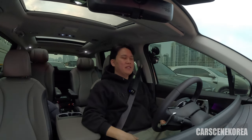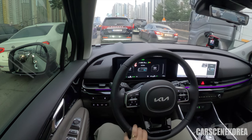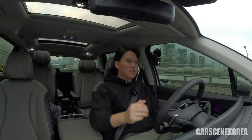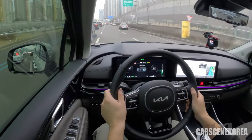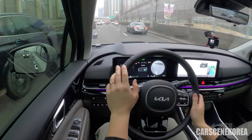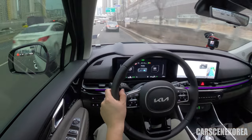You get the same sensation as you would in an EV when you have the car stopped at a red light. When you operate this vehicle at slow speed, up to a certain point, it will only use the EV mode, i.e. the car will only use the motor. You can see it in real time when the car needs to have the engine going because it's a little bit of an uphill right now. However, it's really difficult for you to pinpoint and notice and feel a little bit of acceleration. And of course, this is the obvious time you feel the car using the engine and the power is being delivered through the engine and the transmission.